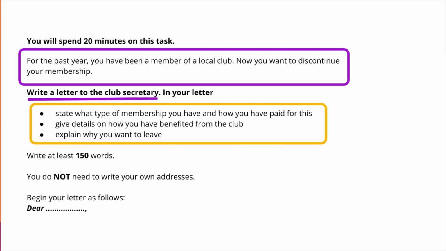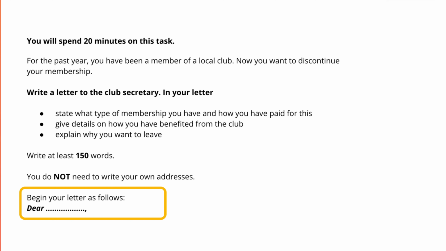You can see that it has the instruction saying, begin your letter as follows. That means you know this person or you know the club secretary. And here there's also another hint given, that is the club secretary is a female. Start your letter with Dear Mrs. Take any last name that you wish to and begin your letter with the name, that is Dear Mrs. Thompson, or let's say Dear Mrs. Manik, Dear Mrs. Shah, any name would go.